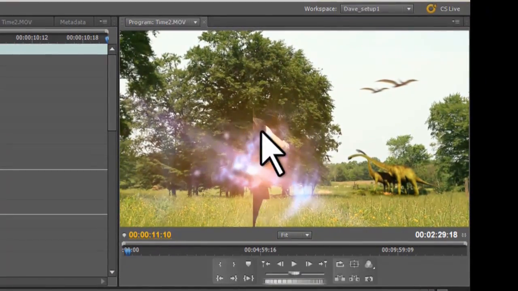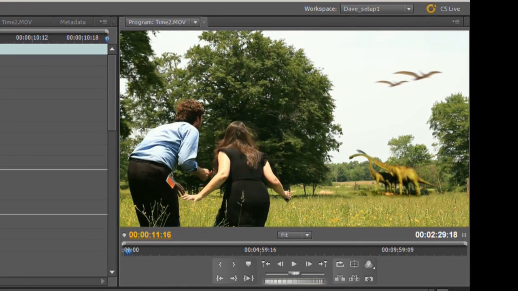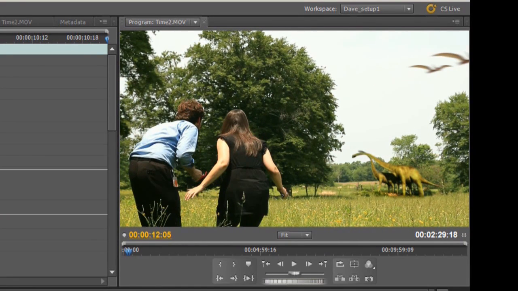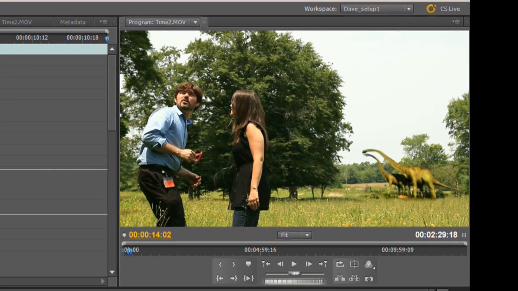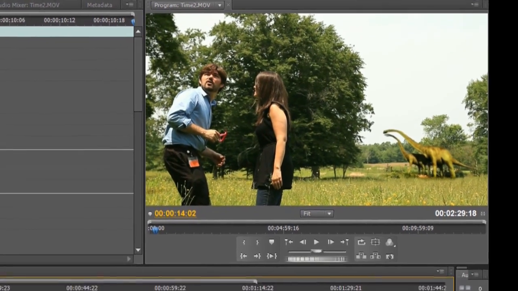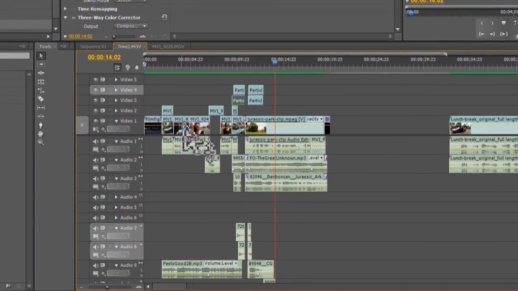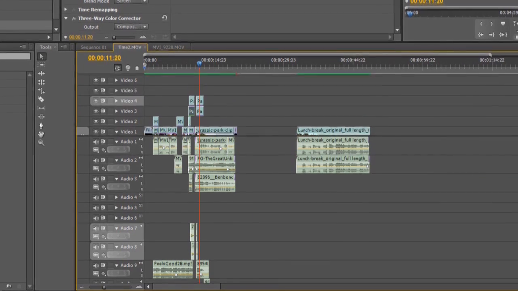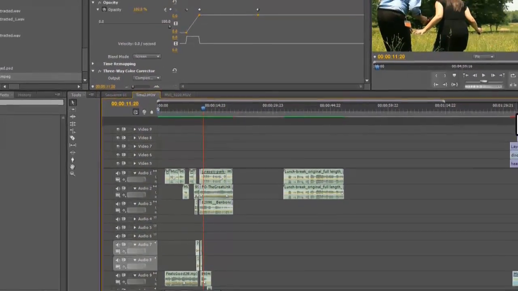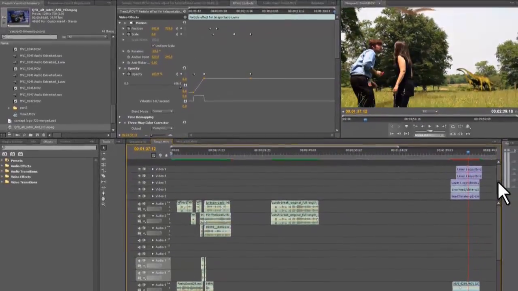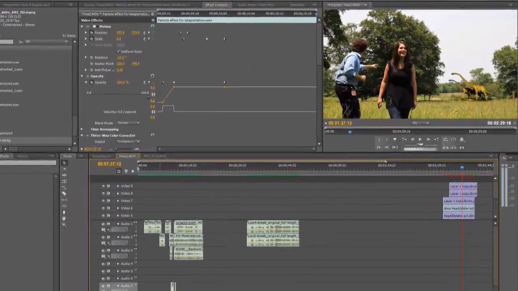You see that wipe? So I'm probably spending way too much time on a simple little transporting effect that a lot of you might already know. And all these effects I'm showing you, you might be super proficient in After Effects, and so this stuff might just be irrelevant to you, but at least you're seeing the layout I have on my timeline here. It's just some stacks, but I wanted to show how, if you have the ability in your editor to put multiple layers, you can do some really interesting things. So let's go to the scene with the dinosaur.